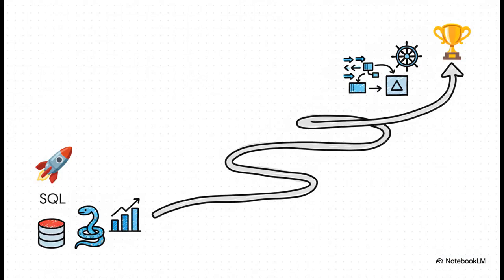And here's the best part. You don't have to learn everything all at once. It's a journey. You start with that solid beginner stack on the left, really nailing SQL, Python, and a standard database. But as you grow, you'll graduate to the more advanced stuff on the right, tackling real-time data streaming with tools like Kafka, and eventually deploying your work with sophisticated systems like Kubernetes.